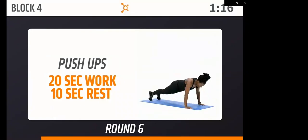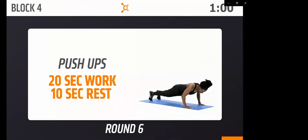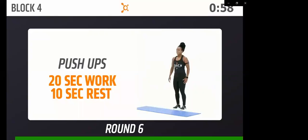Let's go. Ladies and gentlemen, last set of push-ups here today. Come on, you got them. Grind out a few more reps. 3, 2, 1, and rest. Work, work. Yeah, nearly there.